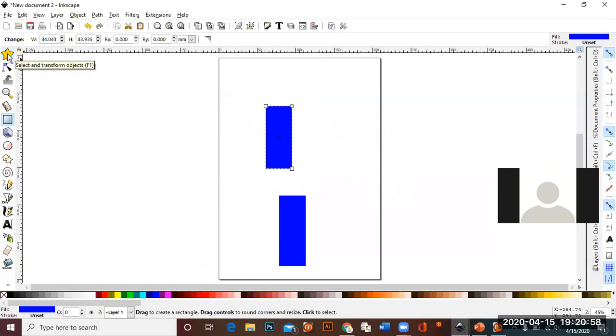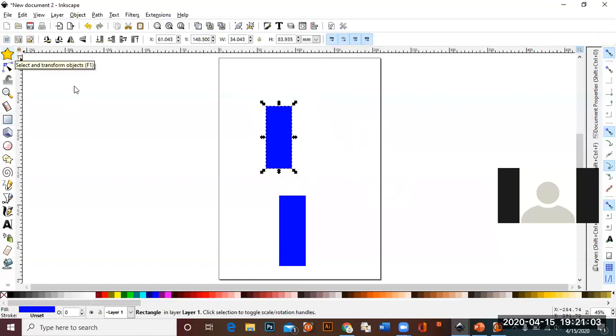So if you hold your mouse on it, it tells you select and transform. So we want to try and transform the objects. And then it's just a case of getting the different arrows and dragging and pulling the arrows. Click again. So click one time, it reduces the size, makes it smaller or larger. Click again, and you rotate it. Is that working for you, Monica?